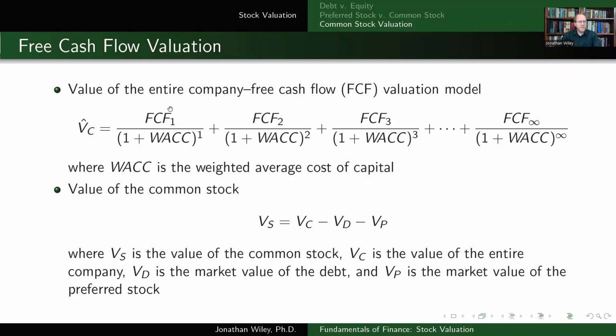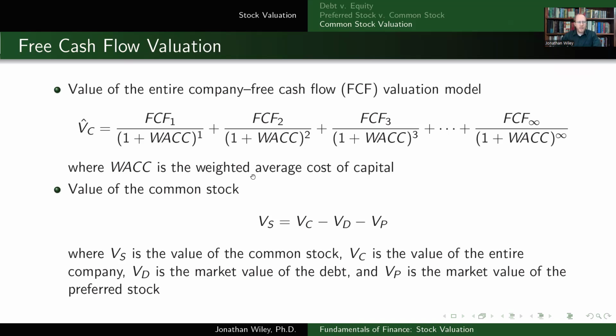So basically what we're finding here is that each free cash flow is a future value divided by 1 plus a rate of return to the 1. So what we're finding is the present value of free cash flow 1, present value of free cash flow 2, present value of free cash flow 3, so on and so forth. And we just go on to the infinite future. So basically, I find the present value of all these infinite free cash flows, add them all up, and that should give me the value of the company. So notice that I have a subscript C here to denote the value of the company.